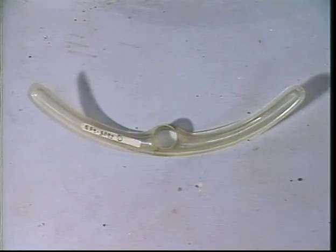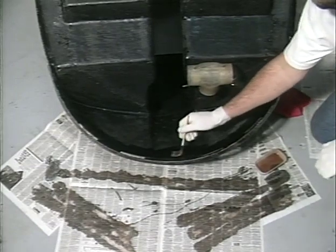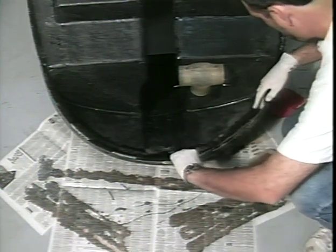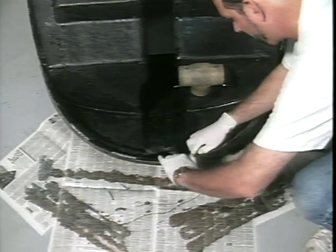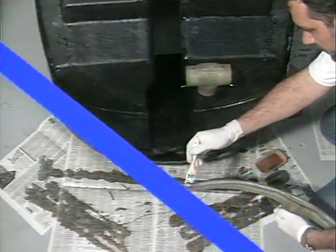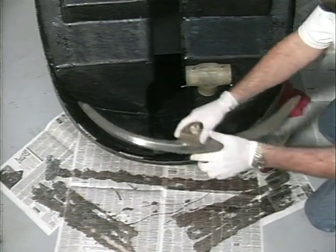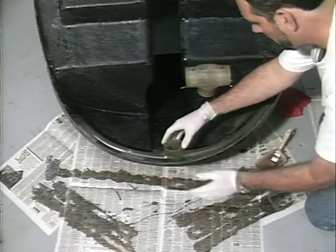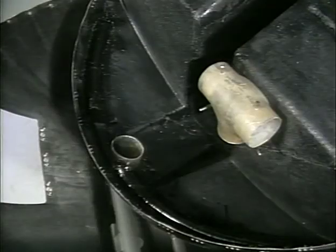Locate the plenum. The plenum can be fiberglassed to the underside of the floor pan. Make sure the plenum is centered and the slots in the floor pan are over the plenum opening for the airflow. Hold in place with clamps while the bond is curing. Paint the exterior of the plenum black before final installation so it will be less visible from above.